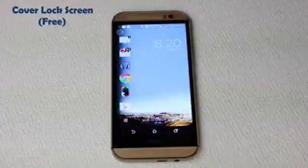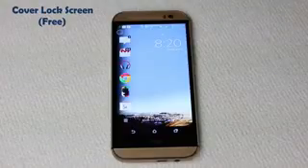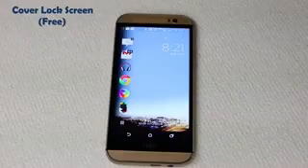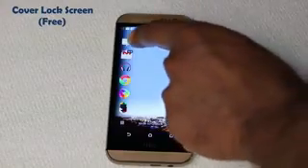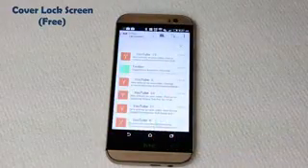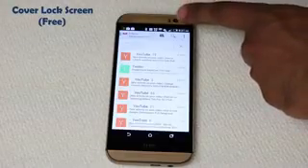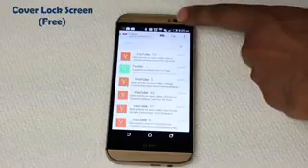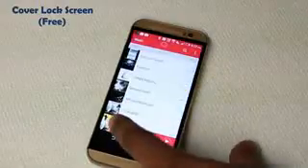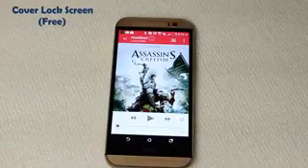Now some of the other things you can do here is you can do a quick peek into each application by sliding to the right. Alright, so if I want to do a quick peek, all I do is I choose the application that I want to do a quick peek on, and simply swipe it to the right slowly, and that gives me a quick peek. And while I'm in the quick peek view, I can actually slide from the top of the screen on the corner here to pick any other application. See? So I can go to my music application right there. Alrighty? So that is the options that you get with the Cover screen.